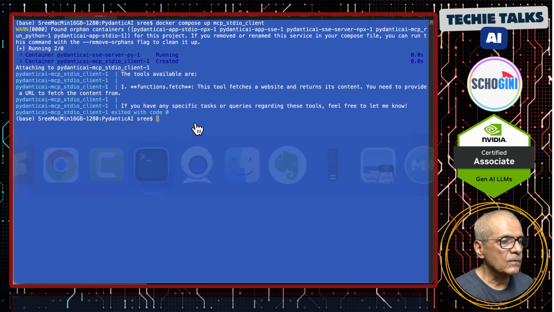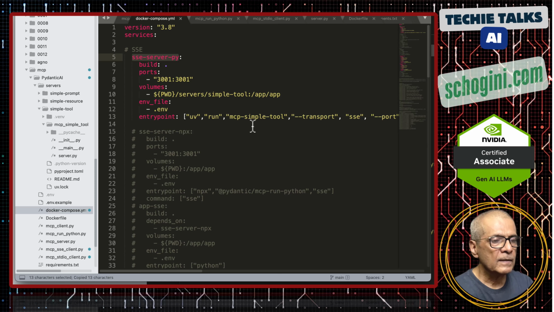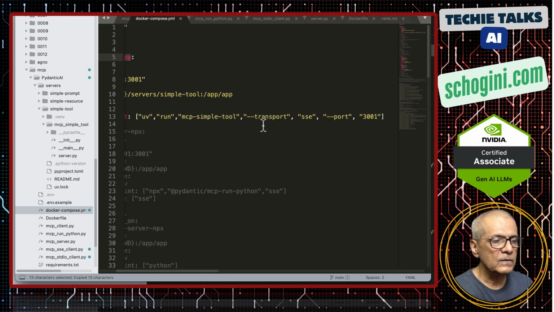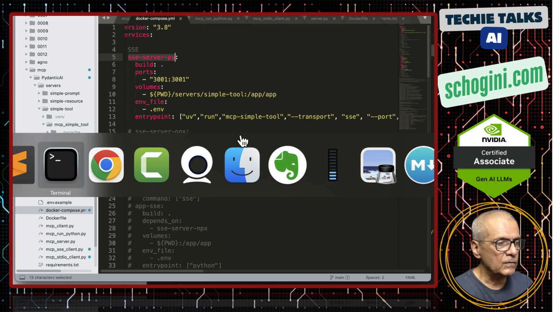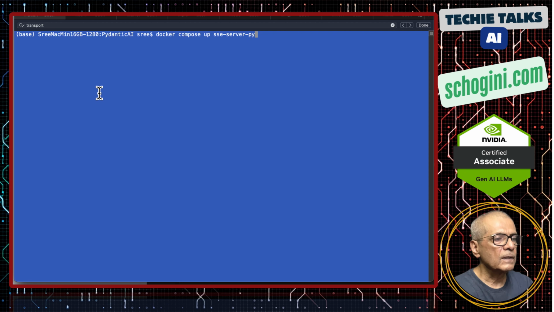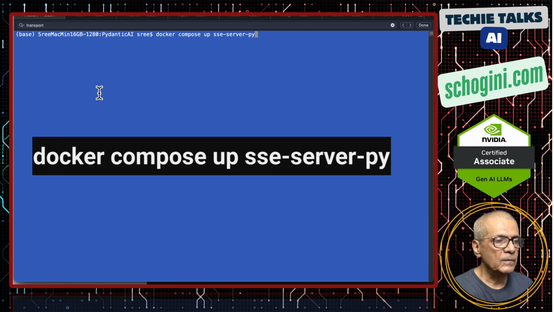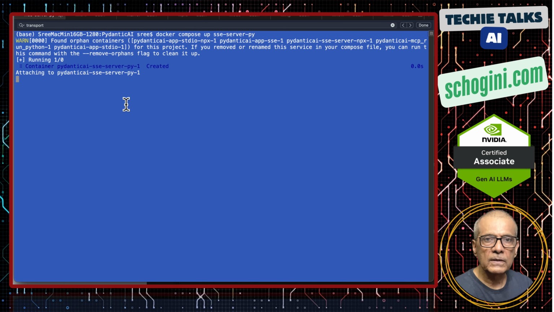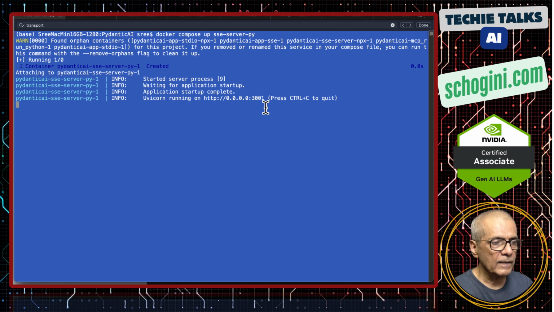Okay, so what we need to do is, this is the name of the server that uses SSE transport. This is a simple tool from the Python SDK itself. Okay, so docker compose up sse-server-py. That will launch the SSE server, and this listens on port 3001.